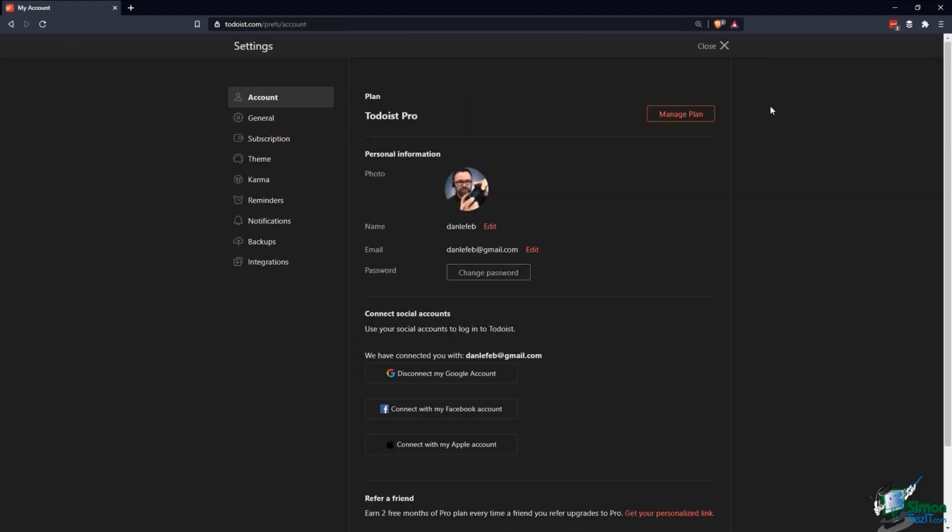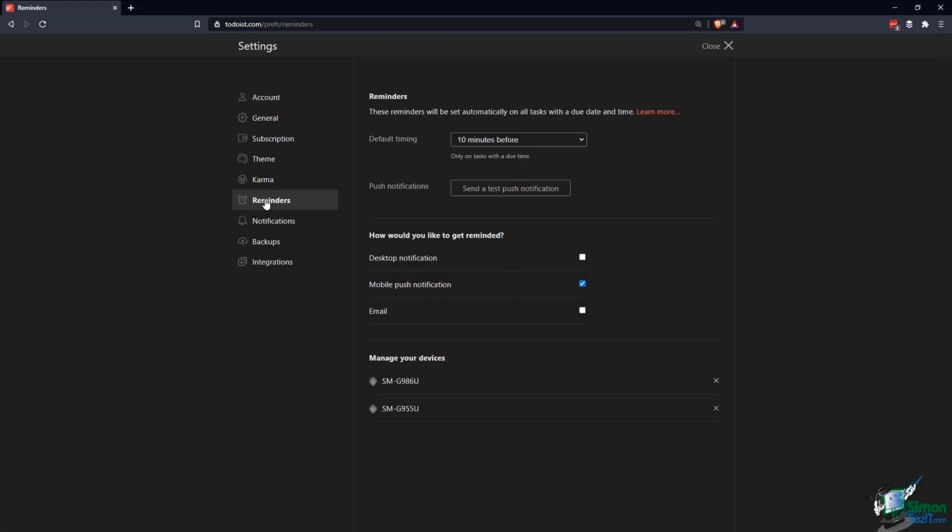But if I hop into my settings here, when we were looking at the settings earlier in the free account, I mentioned that there were a few different options that we have in the Pro account that we don't have in the free. And one of those is the reminders here. So we can see by default, a reminder is going to be set 10 minutes before the time that we have. So we set that at 8:55 in the morning.